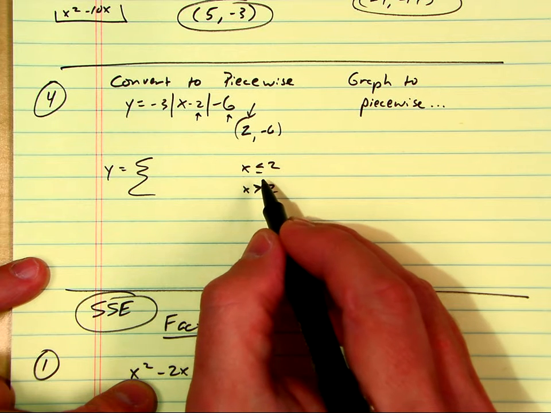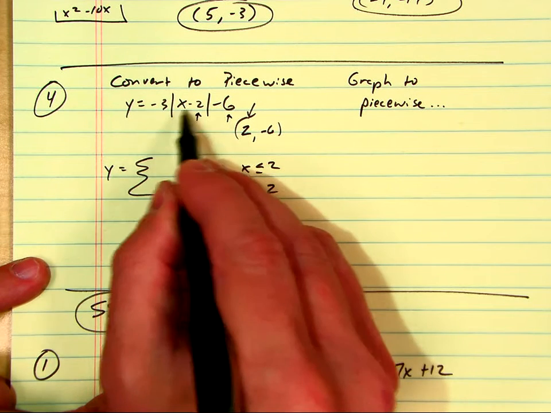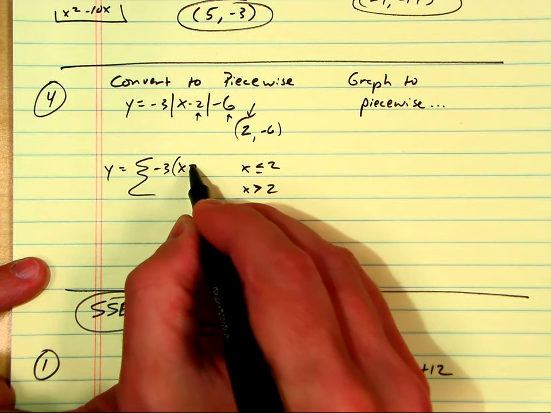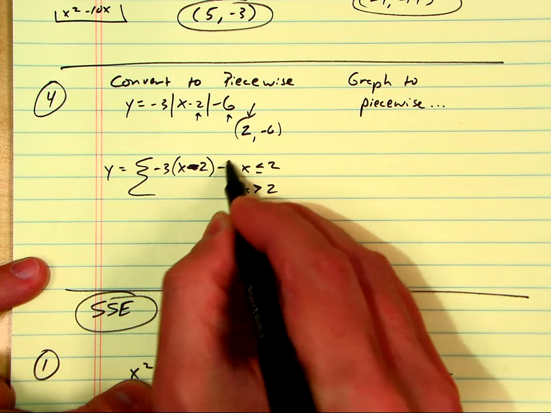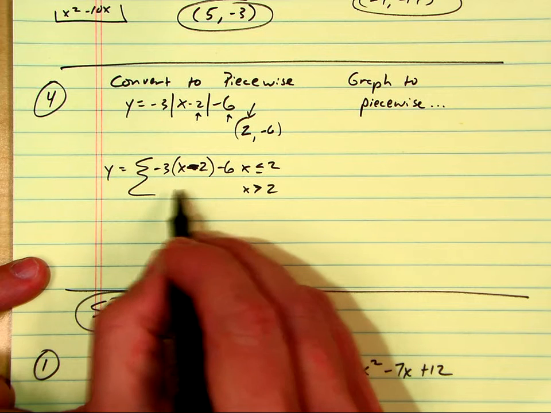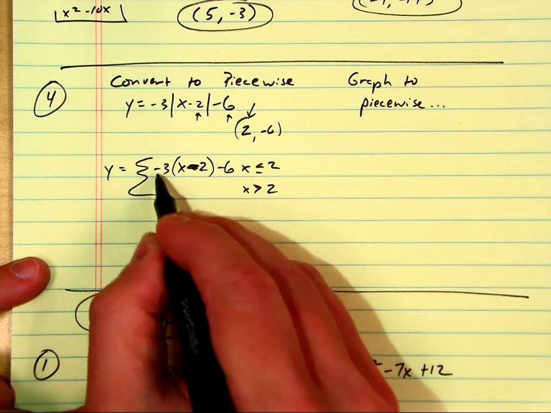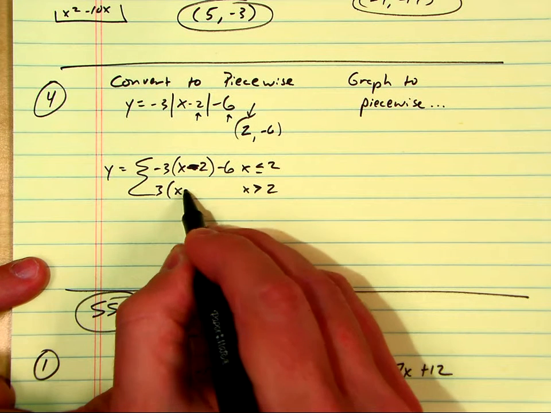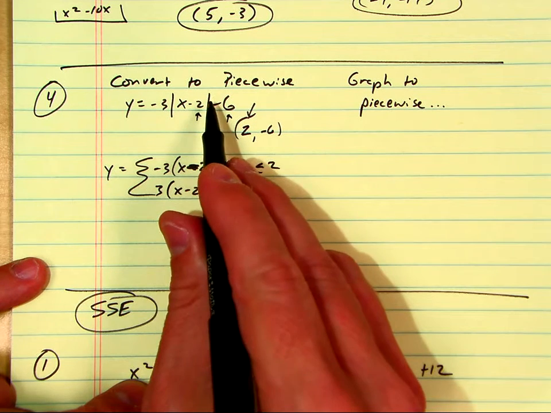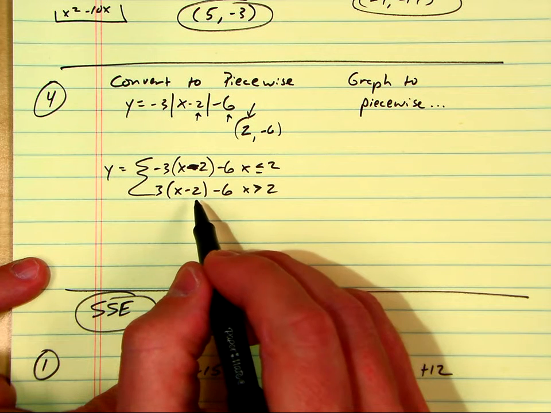And now it's super simple. Instead of absolute value bars, we just put in parentheses. That's supposed to be a minus. Okay? And here, remember, this is the negative branch. We're going to change the slope. We've got to make it a different line. Boom, that's all you do to go from equation to piecewise. Are there any questions on that?